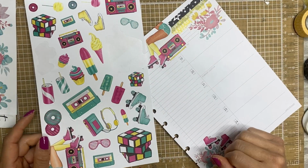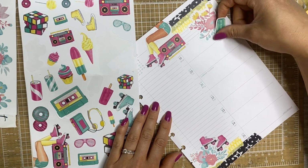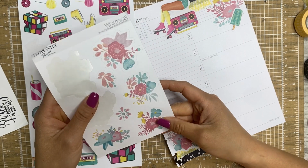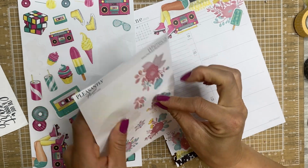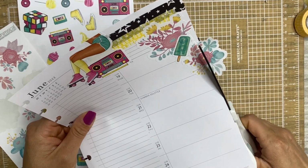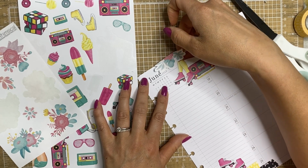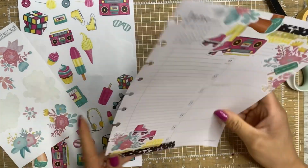I definitely need to put some more things up here. So let's see. I feel like it's definitely more ice cream season, so I'm gonna use this popsicle. Like this. And then I want another floral. Let's see. I think I'm gonna do this one, and I'm going to, yeah, like this. Okay, pretty. Kind of want to do covering up her legs a little bit, but that's okay. This is so stinking cute.